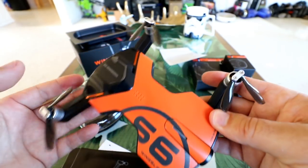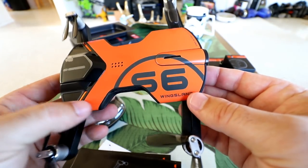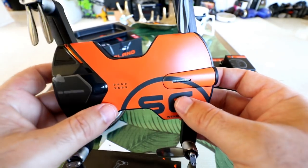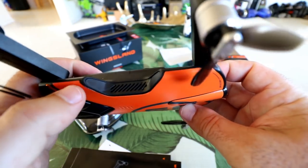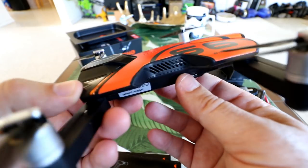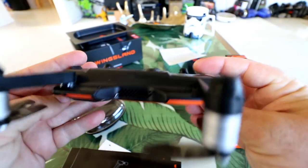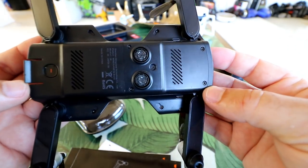So this is where it really intrigues me. They have this really cool, kind of like sports car design with this really nice orange. This orange is just, like, they chose to use a really nice orange on this. For some reason, I'm really liking it. There's some venting there in the sides. So both sides have that venting. Flipping it over to the bottom.